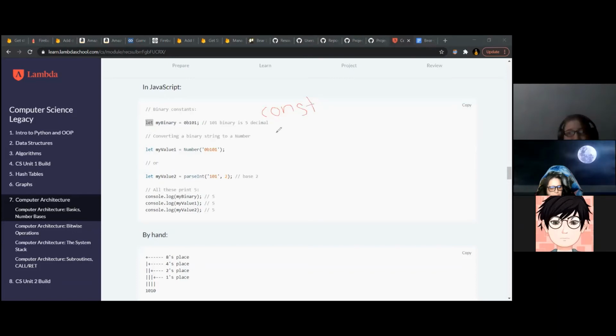Once you assign const, you can never change it. So if you have const binary and you assign it the binary of 101, and you write a function that wants to update your binary, you won't be able to because this is a constant. This is there forever. Unless you delete it. Yeah, unless you manually remove that line from your code. Let allows you to update this. So if I declare my binary with a let, with a temporary value of 0b101, and then I write something that updates the binary, I'll be using a let.